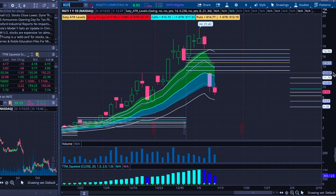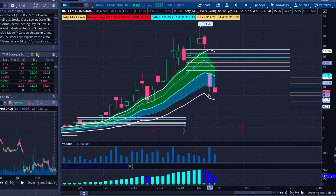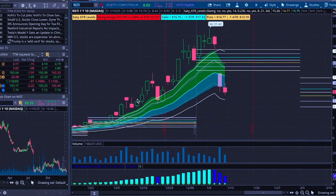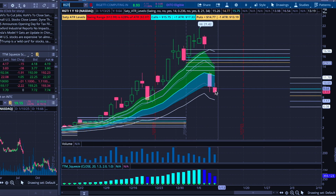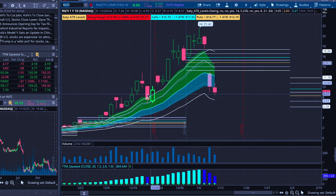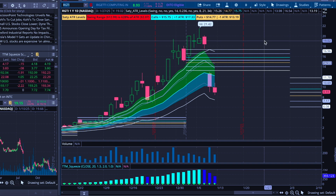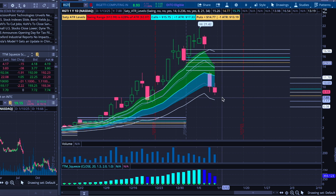Now, on the Thinkorswim side of things, it's actually in the channel. Even with these days, like we said, yesterday it was down 45%, and then today it was down over 11%. And still, that just brought it into the channel. That was how crazy the bullish momentum was, that it was just riding outside of the channel predominantly. It had a brief foray into the channel here, bounced straight out, exceeded the +1 ATR up here at 1733 for January. And when it drew back down hard, because the volatility has been so crazy, it still is within the channel. So that's just flabbergasting.